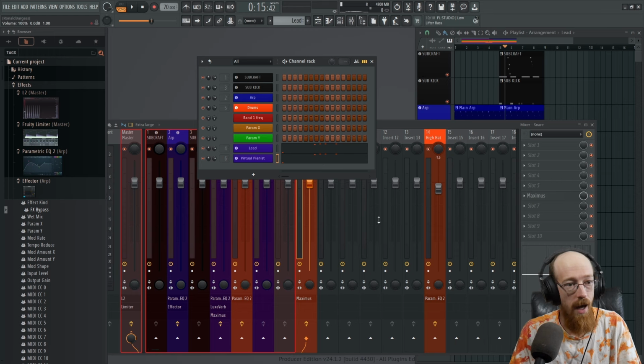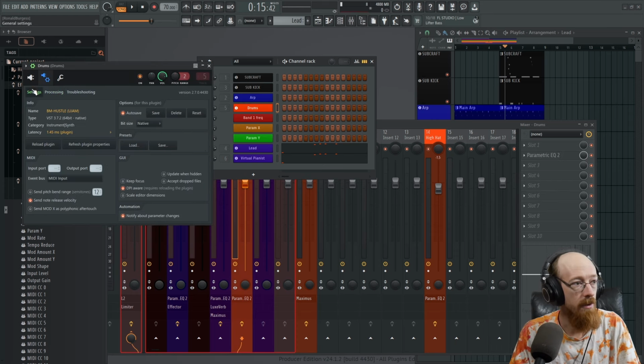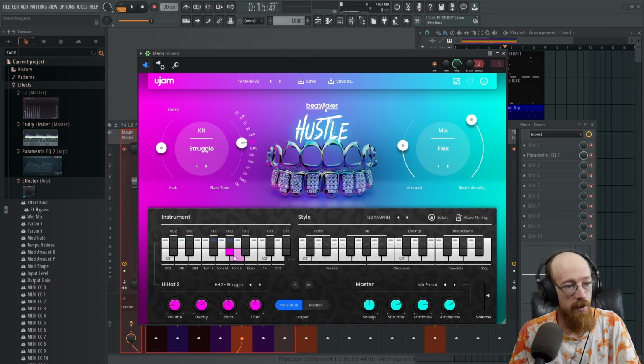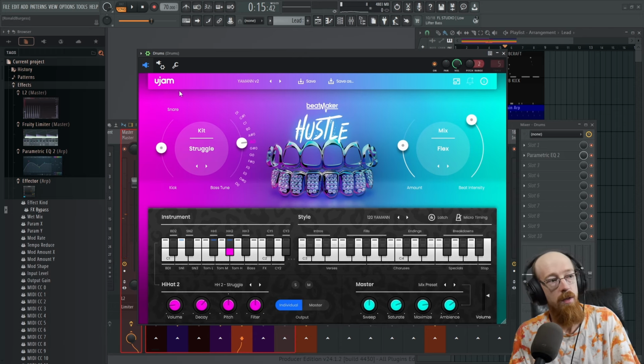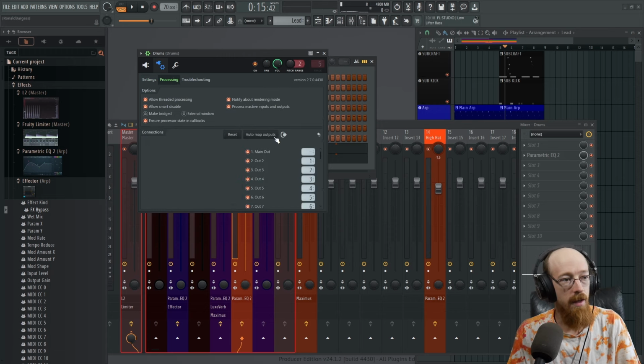They're kind of far apart. I could put them closer, but I left it far apart on purpose in case I wanted to use something else. So to do this, you come in here and you select the sounds you want to use the individual outputs. I click it, I go to individual, then I come up here, I go to processing, and I hit auto map outputs, and this will put them on their own outputs.